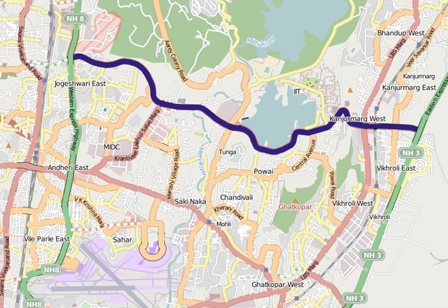The western section of JVLR drains through the Oshiwara River via the WEH Drainage System, or via Mahasnala and Mithi River Systems directly into the river, via a Drainage Channel at Pipeline Bridge, or via the Sakhe-Vehar Road Drainage System. The Oshiwara River flows east into the sea and Mithi River flows south into Mahim Creek. The middle section of the JVLR drains to Powai Lake directly or via the Sakhe-Vehar Road Drainage System and Kanemwar Nagar Nala via the LBS Marg Drainage System. The eastern section drains into the Kanemwar Nagar Nala directly or via the LBS Marg Drainage System.